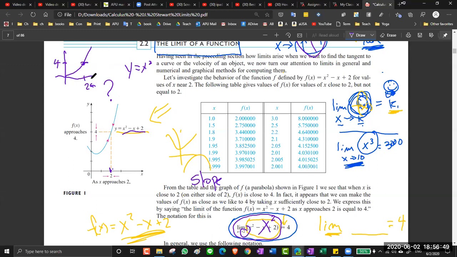As x gets close to 2, the height, in other words, if x is equal to 3, what do you get for the height? You get 3 squared, which is 9. And if x is 2.5, what do you get? Well, you get something between 9 and 4. It's here. And if it gets closer, it's getting closer here, here, here. So what is the height getting closer to? It's getting close to 4. Does everyone understand that? Yes.